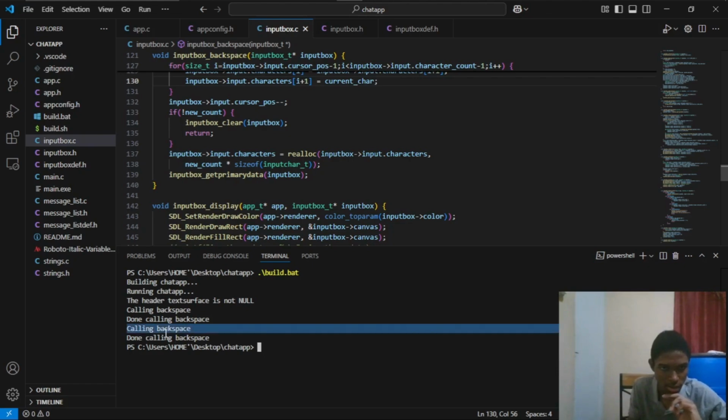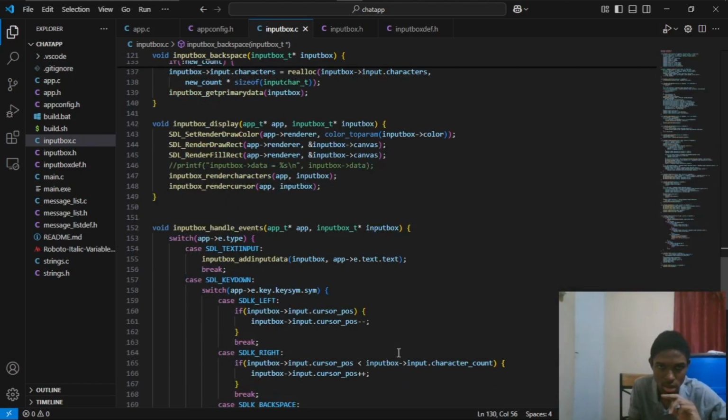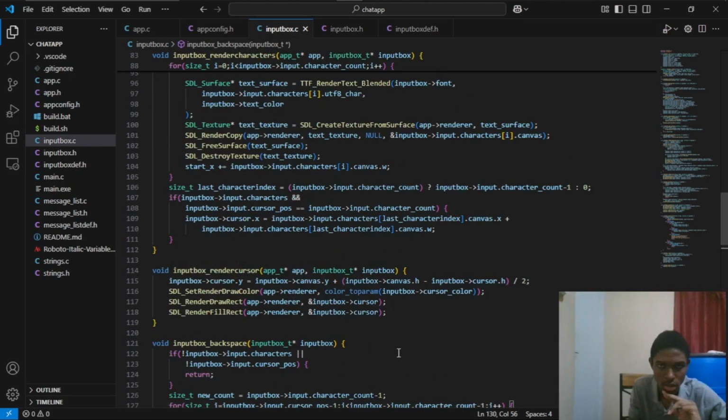It says calling backspace, done calling backspace. Okay.